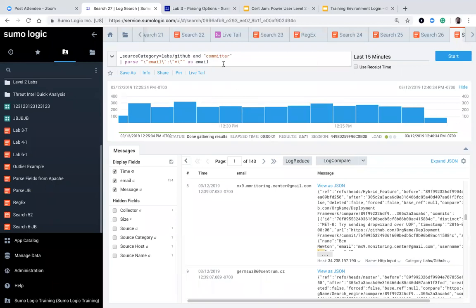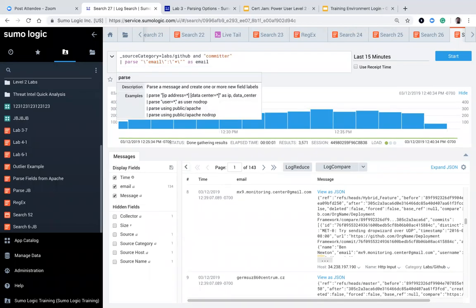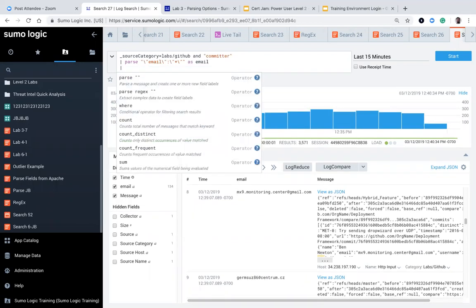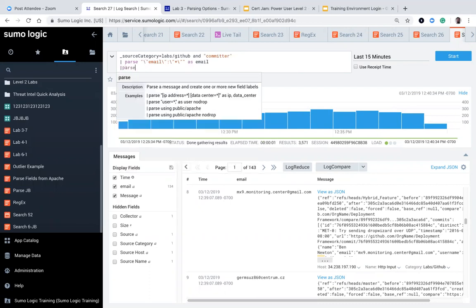What we can do with this, and this is the point of lab 3-8, is we can now parse that email address into two separate fields of a user and a domain. So let's say we want to go ahead and do exactly that. The system knows what an email address is or how to locate it, and it now knows what a value for an email address should be. With this next line, we're now going to parse this field even further. So essentially, the point of this lab is to show you that you can parse a field and then parse it even further, which is kind of helpful.